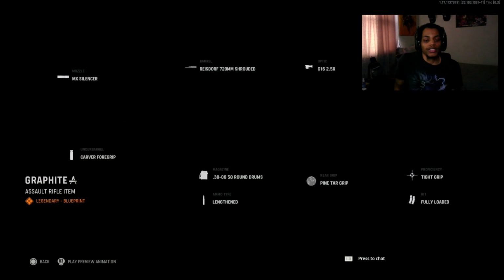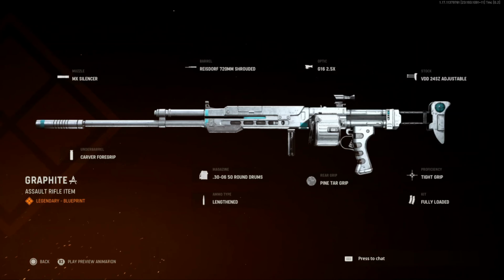Let me show you guys the class look as well. So this is the class look of this blueprint. It looks so sick. I'm gonna have my camera show you guys the stock. The only things I removed on this gun were the Rip Grip, the Pentagrip grip, and the VDD 24SZ stock. So I changed the attachments, but it really didn't mess up the blueprint of the body. It looks so nice, man, for real.